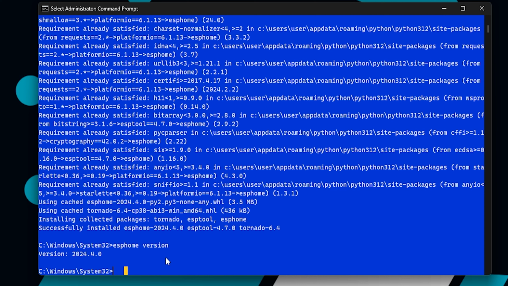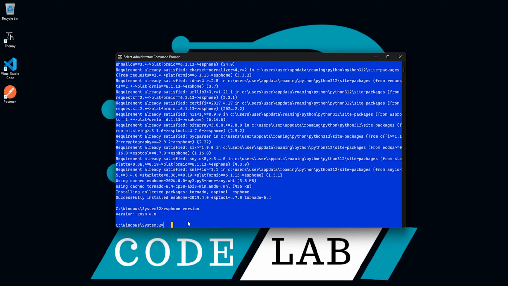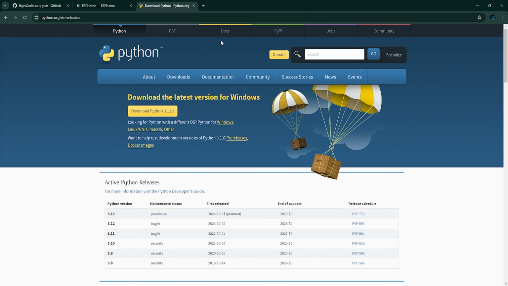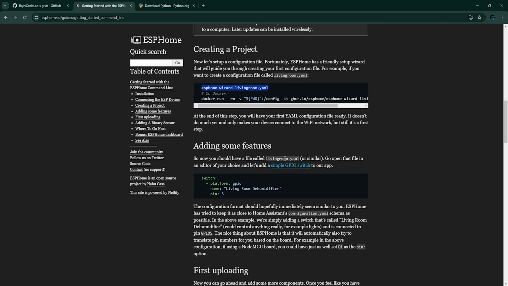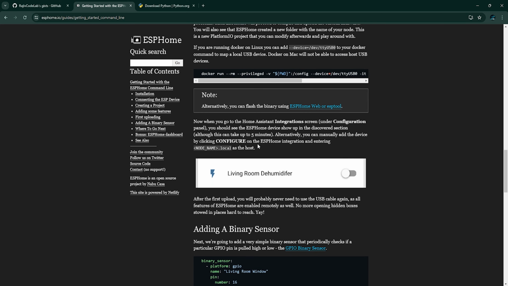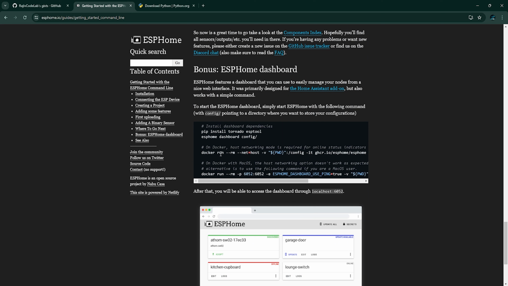Now basically there are two options, guys. One, you can start with the wizard mode, if you come here on the official website. But for us, we are going to install the UI, and we are going to handle everything with the UI. So the next step is we need to just copy this, and Tornado we need to install.